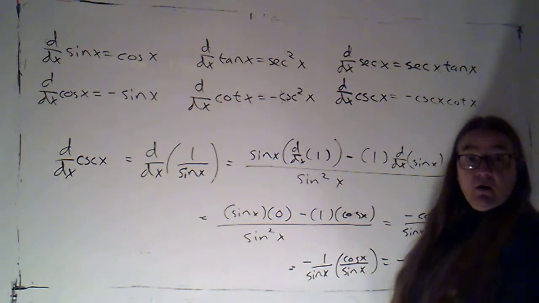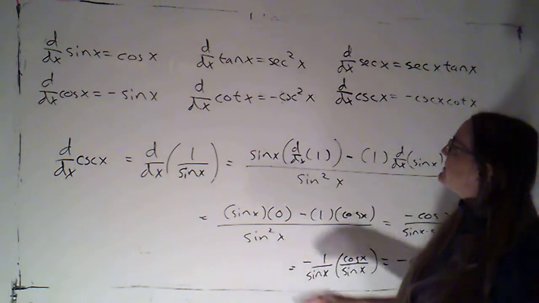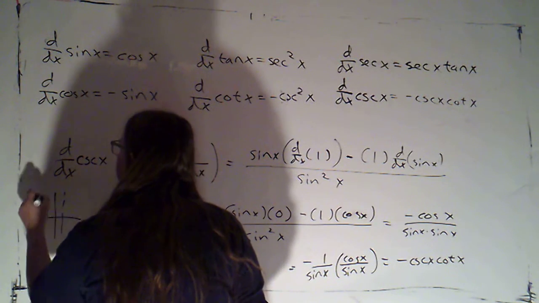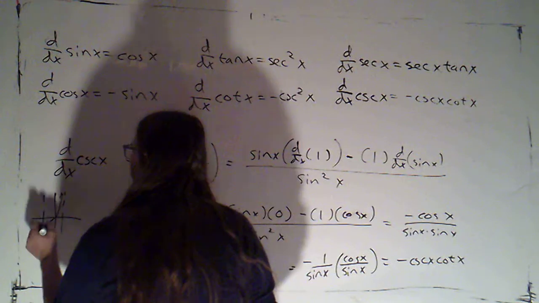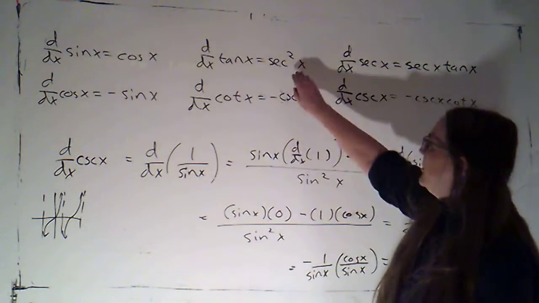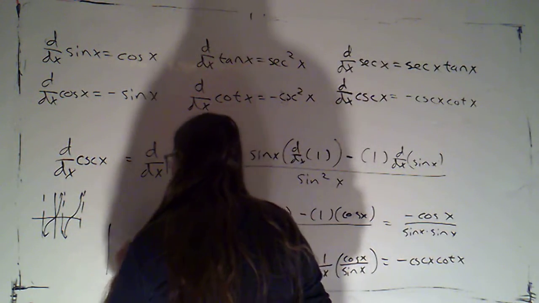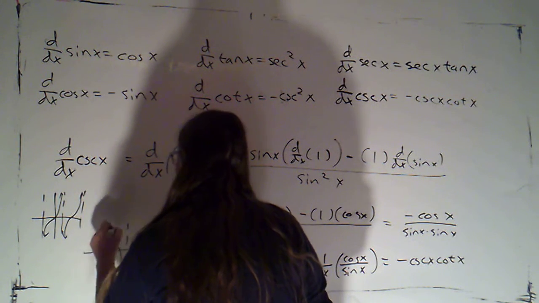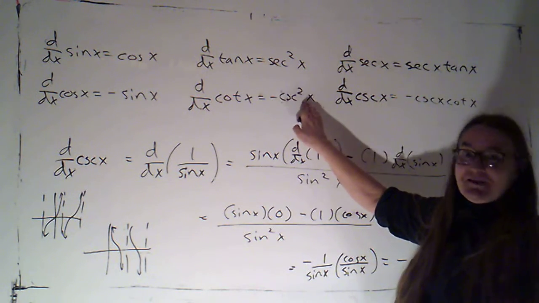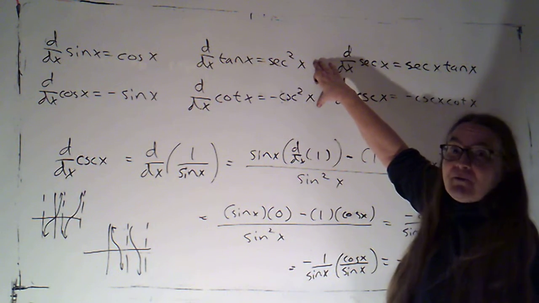You can also, we discussed this a little bit with sine and cosine, you can use the graphs to remember things. Tangent, I know that tangent is always increasing. So its derivative had better always be positive. Well, secant squared is always positive. Cotangent, that's always decreasing. So its derivative had better be negative, so it's the opposite of something squared. This derivative is always negative. Okay. So that can be helpful in remembering that here.